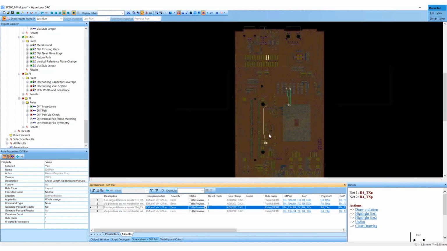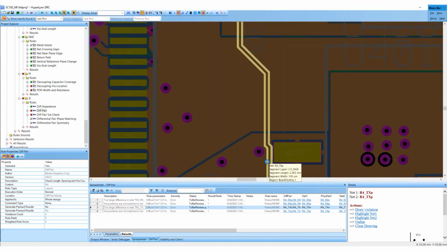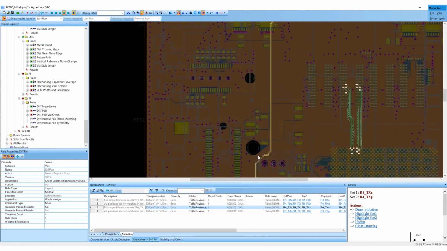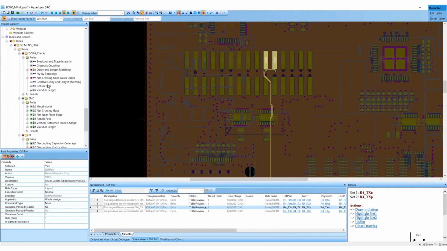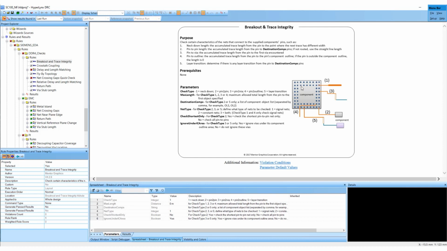As the board becomes more complex, things change. The power plane might be ineffective if too many vias are added, causing a Swiss cheese effect. Sometimes we have to move placement, and decoupling capacitors can get a little too far away from the IC power pins than we intend. These rules execute very quickly. In a matter of seconds or minutes, they save hours and days of manual inspection. By running them all the time, we are preventing any surprise EMI, SI, or PI issues when we think that the board is complete.